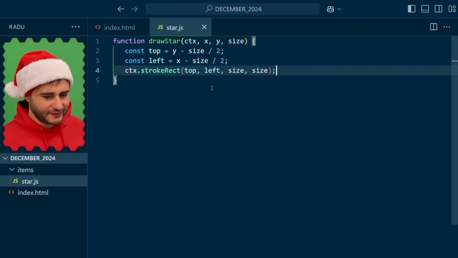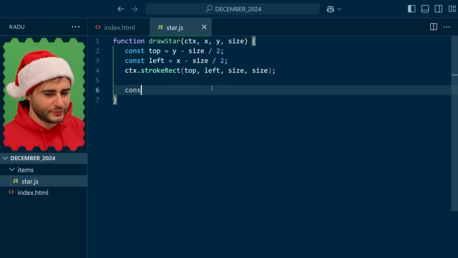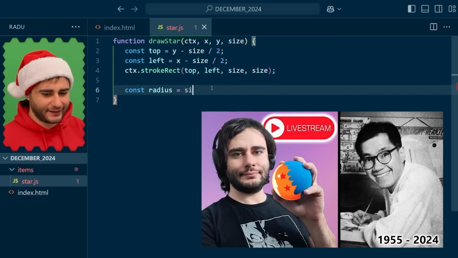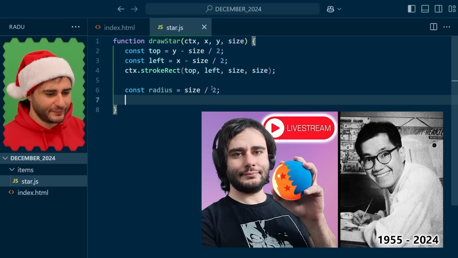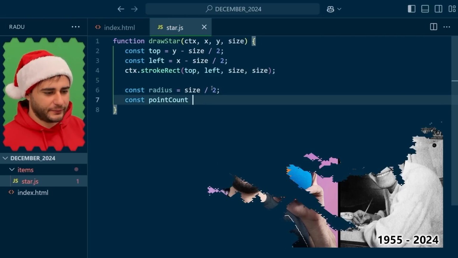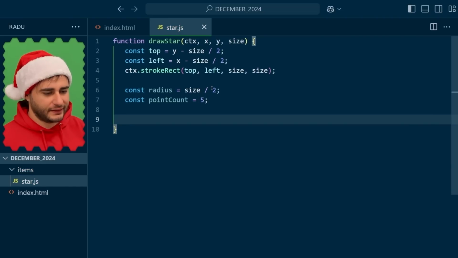And I won't insist on it too much because I already drew stars in other projects, like in that augmented reality Dragon Ball video. But I'm going to define the radius as half this size, and let's hard code here point count to 5. You could use a parameter for this, but it's so common to draw 5-pointed stars that we're going to go with that. And the way that we begin to do it is by drawing a circle using polar coordinates. The circle is going to be not very round because it only has 5 points. So essentially it becomes a regular pentagon.